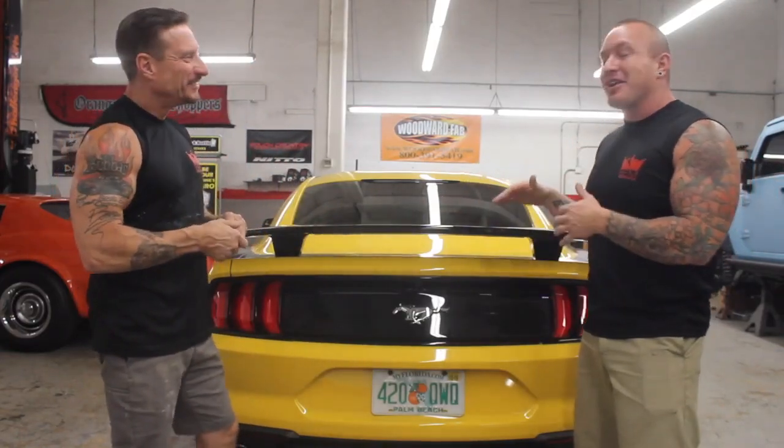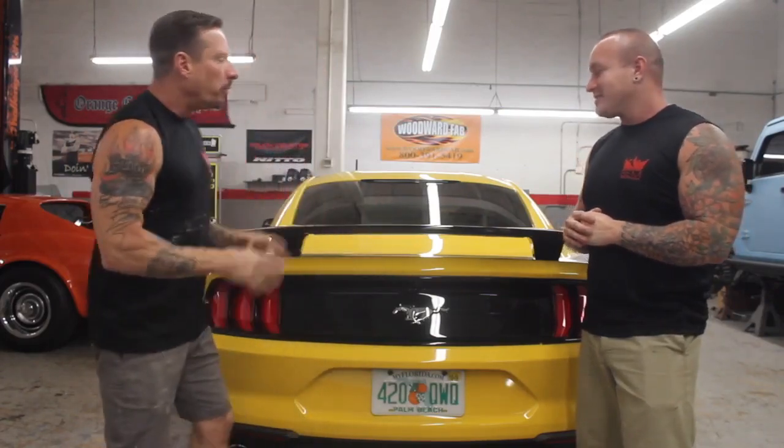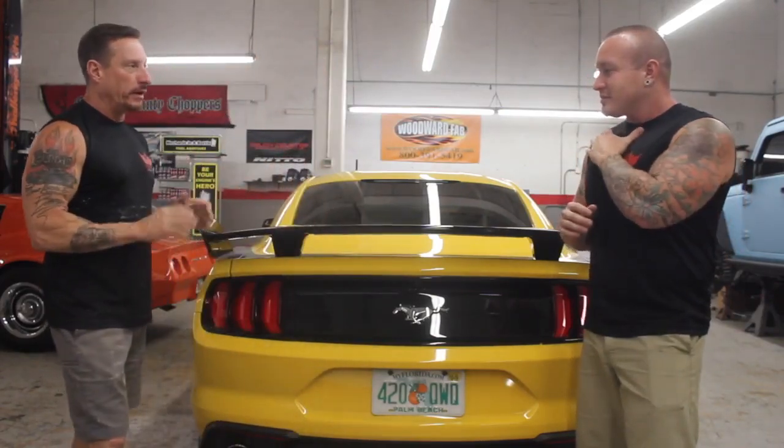It came out great, man. It looks super wet — the shine, the depth, the clarity in there is beautiful and it really does look good on the car. I really like the end caps that flow with the graphics on the back of the car, which is kind of what we thought it was going to do. One of the things you encountered was the wiring on this car, and for people interested in this kit, some technical advanced knowledge would help.